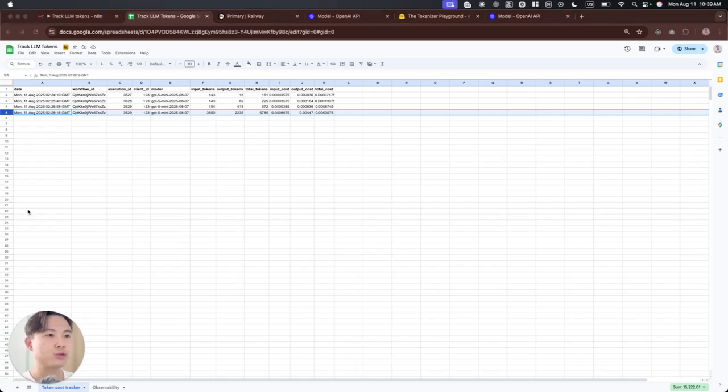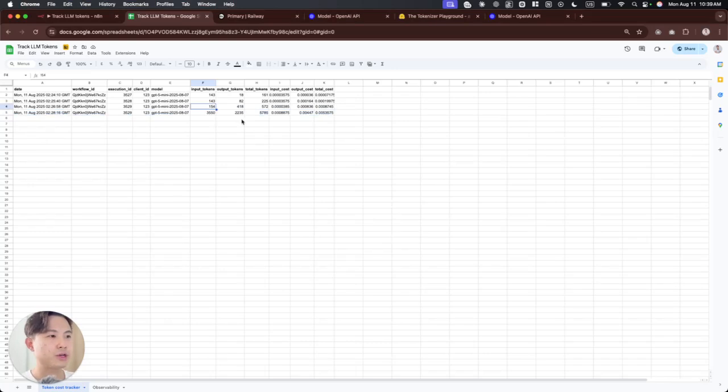So we have two rows here. The first row is the row where we essentially say educate me about how YouTube works. And you can see here that the input tokens is quite low, right? And output tokens is essentially just how it is calling the tool, the Perplexity tool. And then after that, in that same workflow, as you can see in the execution ID, these two share the same execution ID, meaning that they're in the same particular call. And you can see that the input here is a lot higher.